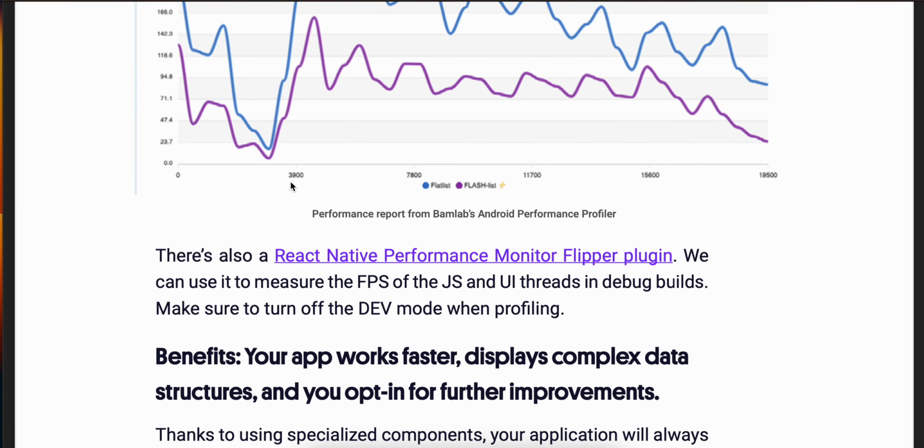There's also the React Native Performance Monitor Flipper plugin. We can use it to measure the FPS of the JS and UI threads in debug builds. Make sure to turn off the dev mode when profiling.